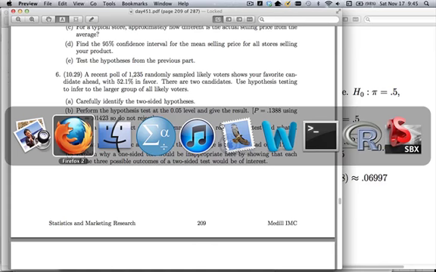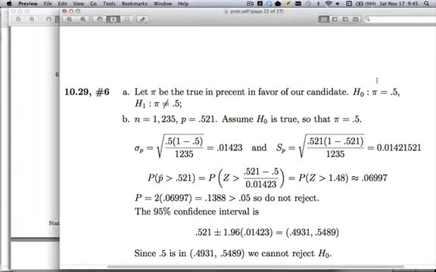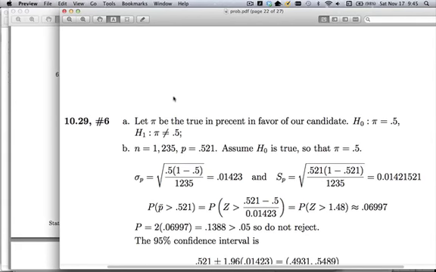To avoid the scratch pad right now, what I've done is to type this up. So let's say that pi is the true percent in favor of our candidate. So if we could go off and interview all likely voters, we would know pi. Now what we care about in this problem is whether we're ahead or behind. The cutoff for being ahead and behind is 0.5.